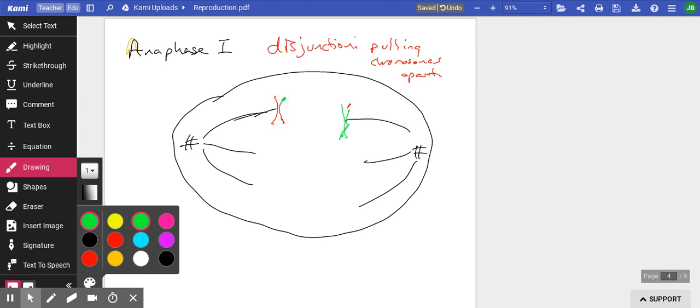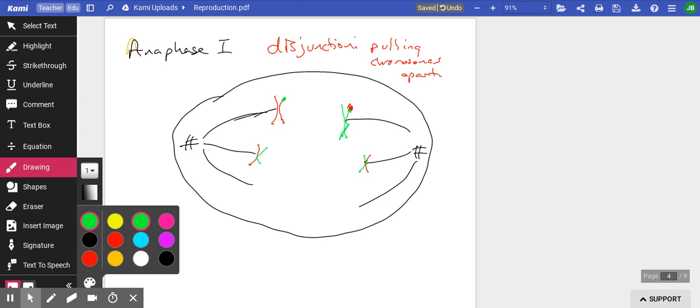But remember, we had our crossing over occur, so we'll add the crossing over segments here. On chromosome 2, we'll say it is the opposite, or that they got mixed up: 1 red one got pulled to the left, 1 red one got pulled to the right. 1 green one got pulled to the left, and 1 green one got pulled to the right.